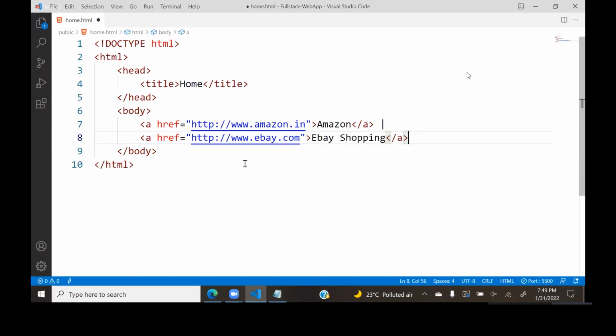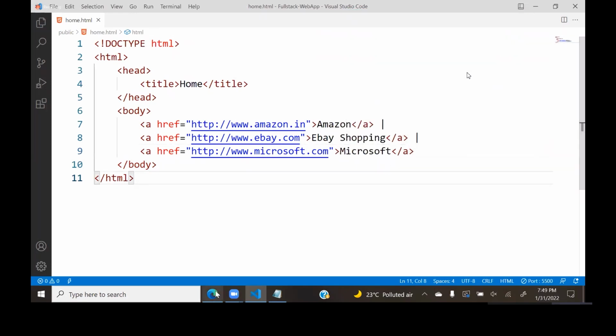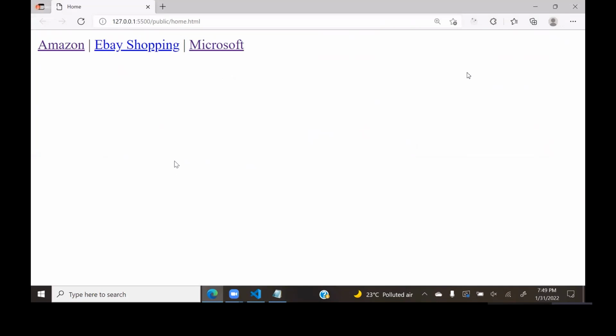Like this, we have some links. Usually a page contains links, Microsoft.com, say Microsoft. Generally, in our page, we have some links.